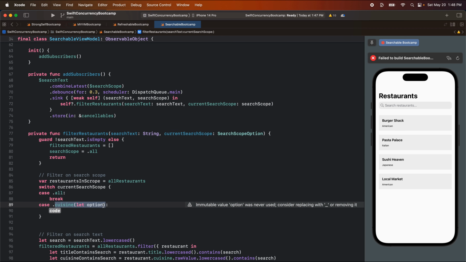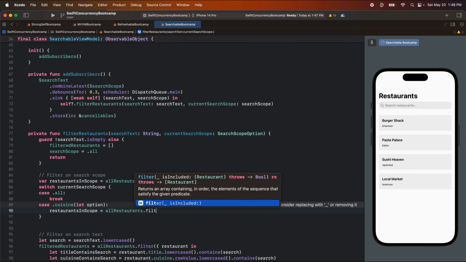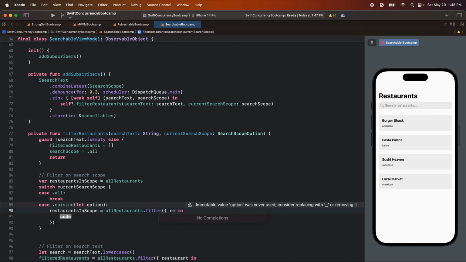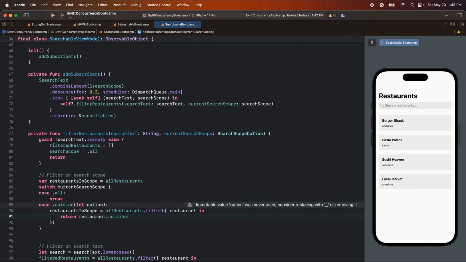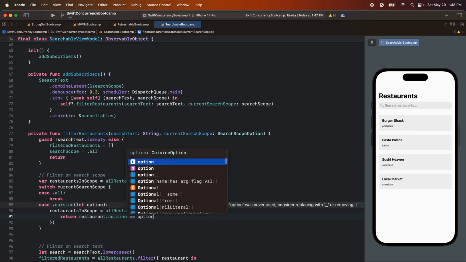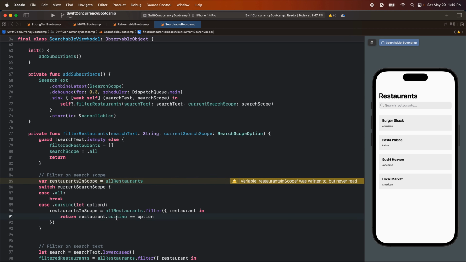If it is a specific cuisine, let's change the restaurants in scope to equal all restaurants dot filter. And we're going to filter for the restaurant. We're going to return where the restaurant dot cuisine is equal to the option that we are searching for here. So the option meaning, if I click on Italian, if the cuisine is Italian, and that's how we're going to filter on our restaurants.